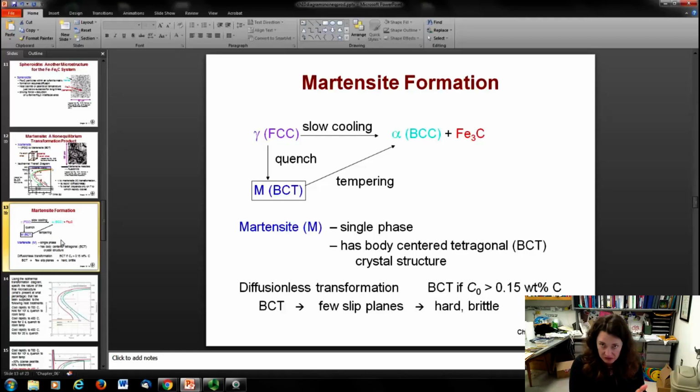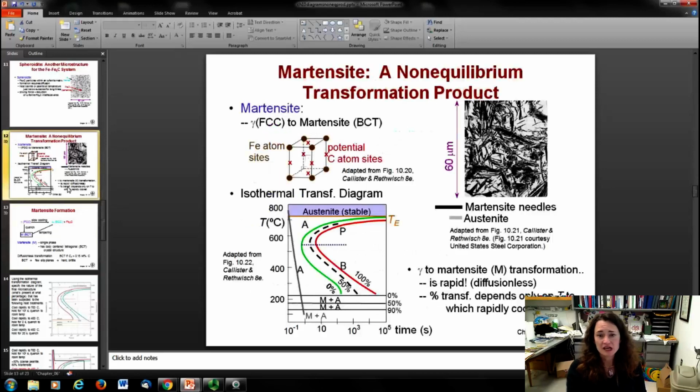It's basically frozen in place, and that makes it really, really hard and brittle. So hard and brittle that it's almost useless. Now, if you look back at this, it's really all about the amount of supercooling that you apply. If you only cool it up to 200 or so degrees below that eutectoid transformation, then you can get your stuff to transform into perlite. If you cool it more than that, then you get bainite. And if you cool it even more than that, maybe 500 degrees below your eutectoid, then you're going to get martensite.